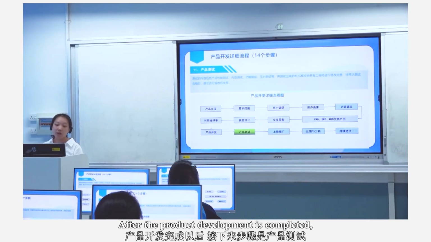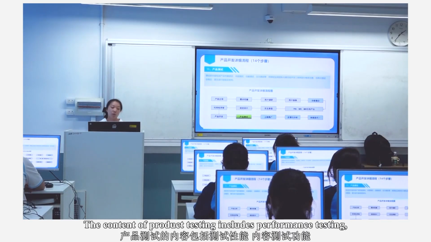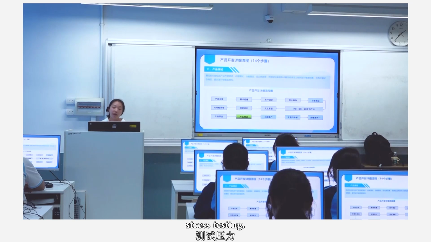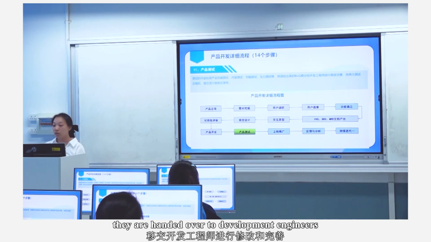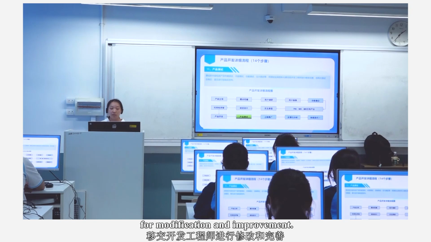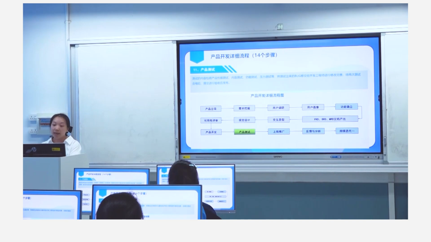After the product development is completed, the next step is product testing. The content of product testing includes performance testing, content function testing, and stress testing. After bugs are detected through testing, they are handed over to development engineers for modification and improvement. After passing the test again, it is submitted for acceptance and release.